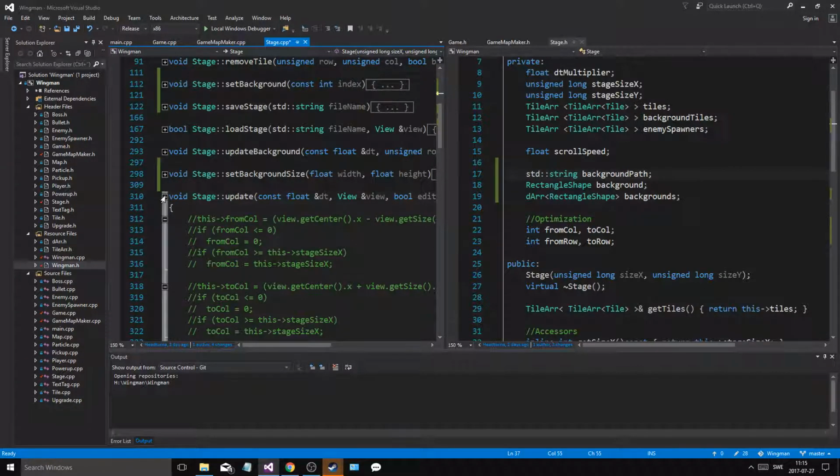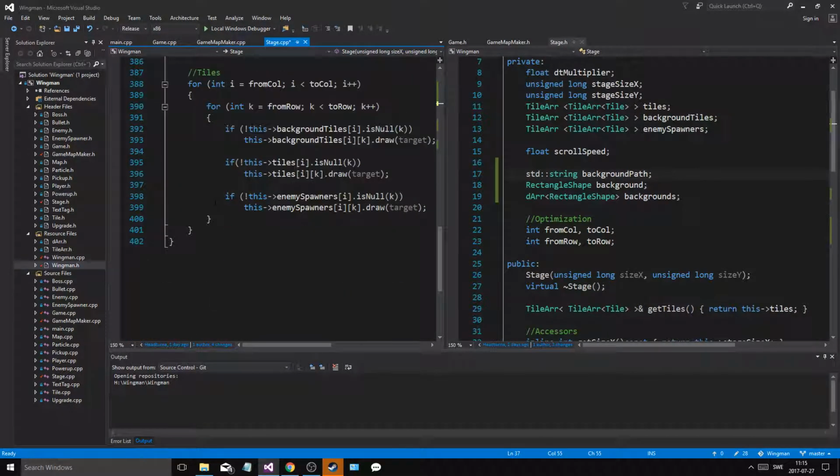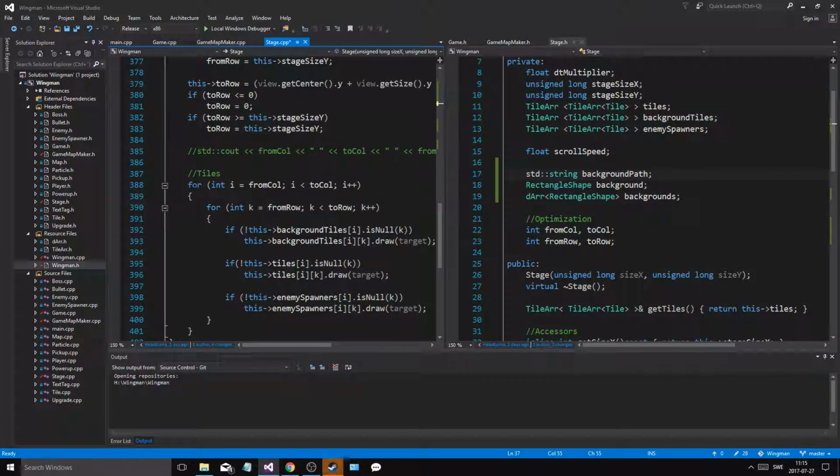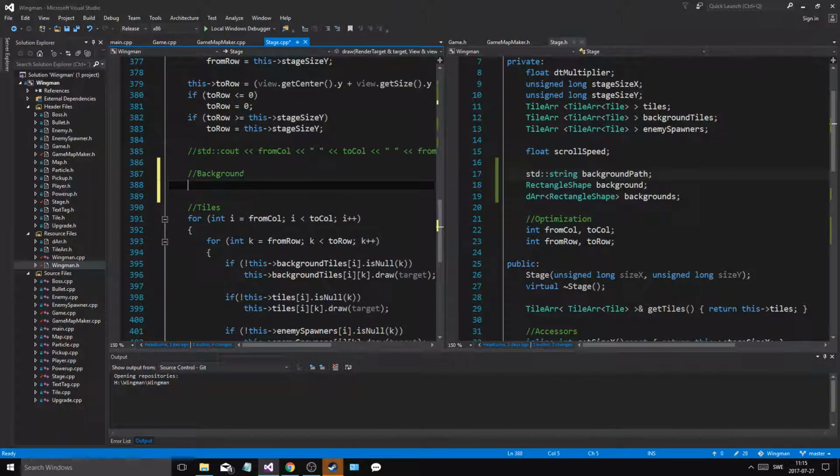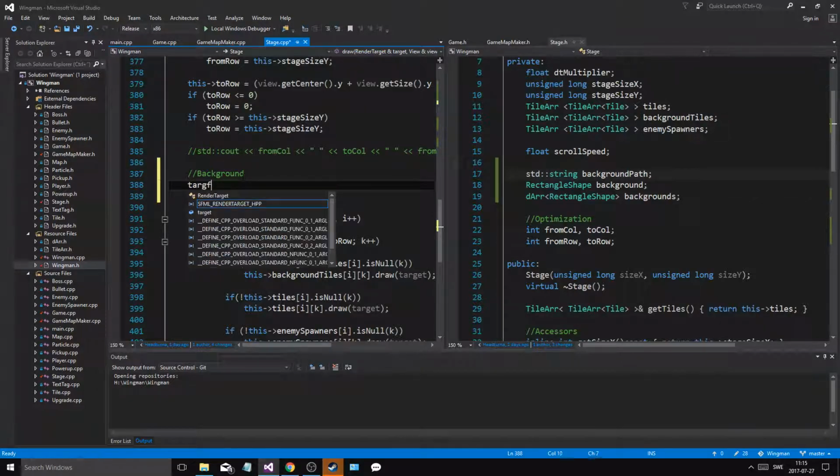When we draw and we update, I draw the background tiles. And then I want to draw the background behind the tiles. So, background target.